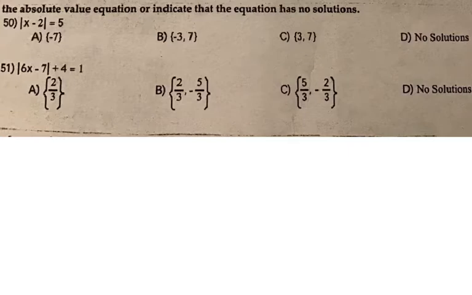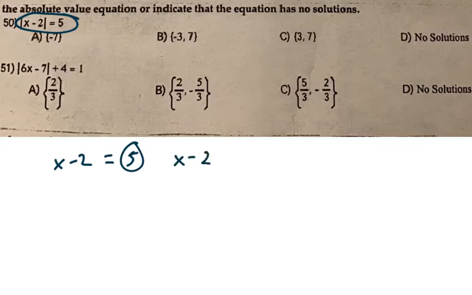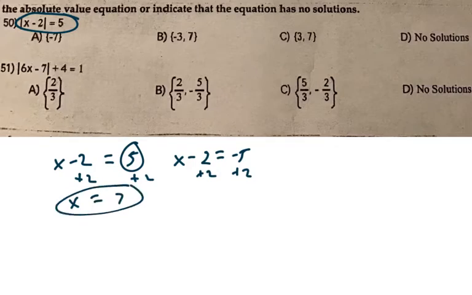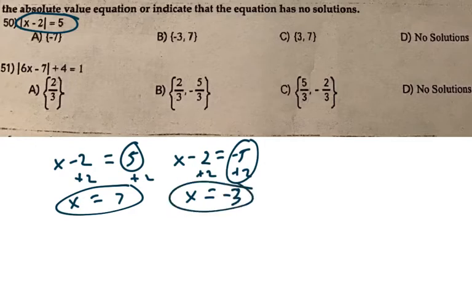Okay, these we're just solving absolute values. So hopefully you remember that with the absolute value, guys, you have two answers. We know x minus 2 equals positive 5, but we also know x minus 2 equals negative 5. Solving this simply, all I have to do is add 2 to both sides. x equals 7, or x equals -5 plus 2, which is -3. And as you can see, those are braces, guys, so it's not an interval. With braces, it's set notation. So we want -3 and 7, and that's what choice B is.